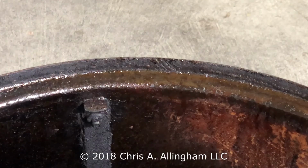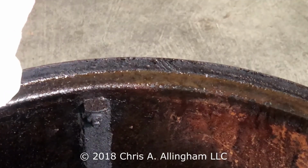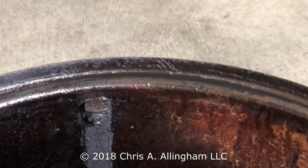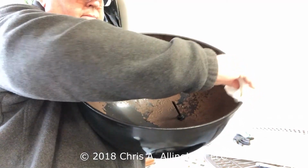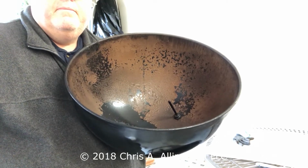Now, how do you prevent that sticking from happening in the future? Well, after you cook, while the cooker's still warm, take a paper towel, wipe off that ledge around the top of the middle cooking section, and wipe off the edge of the lid. That way there'll be no gunk to stick the two sections together.